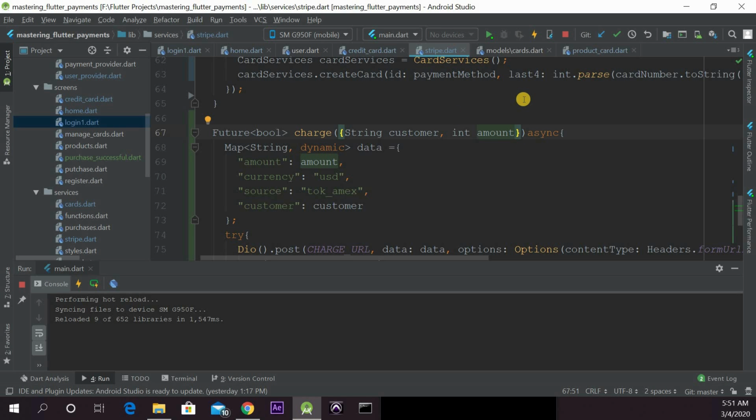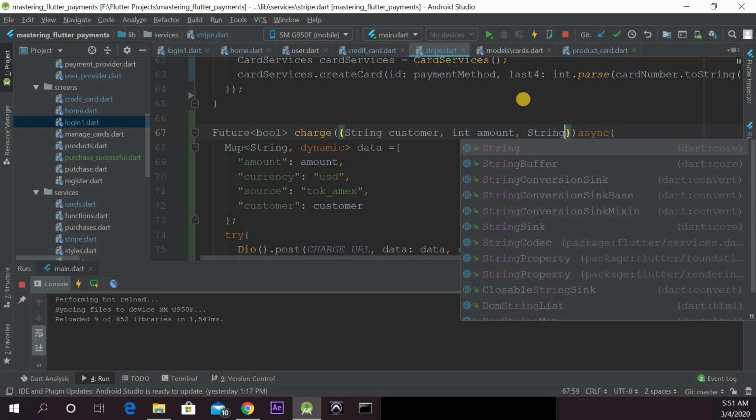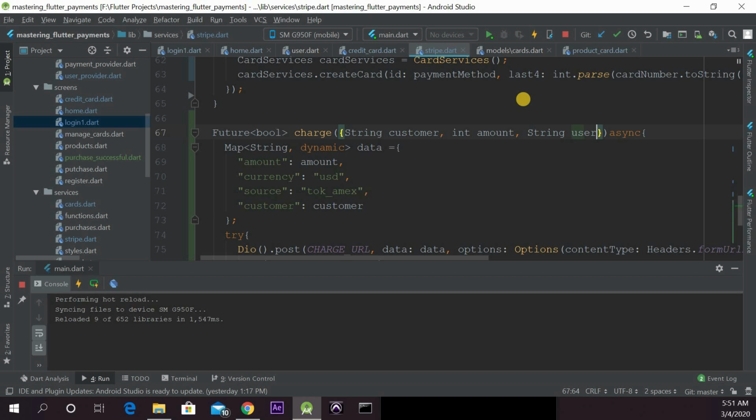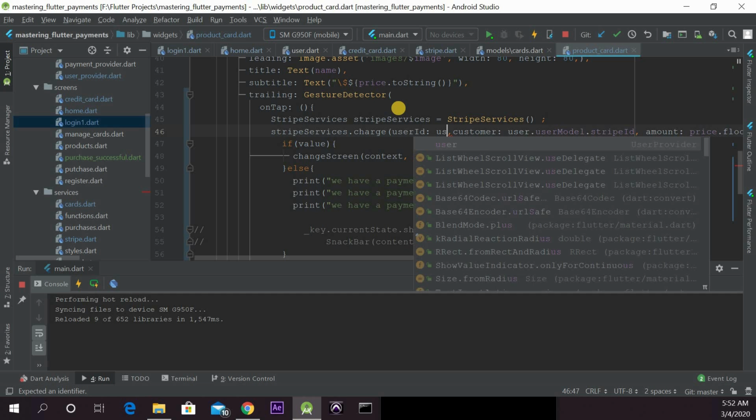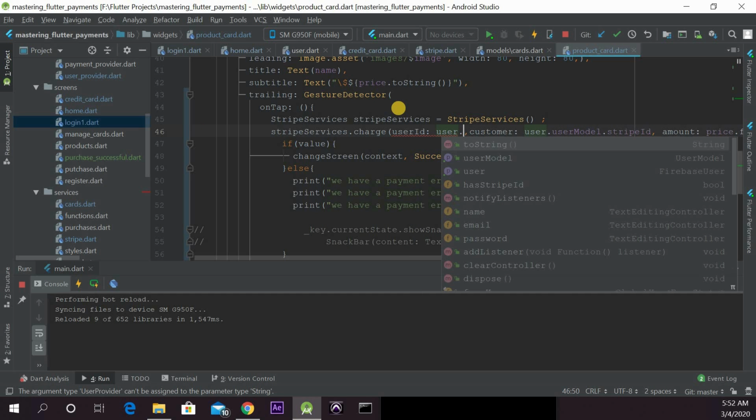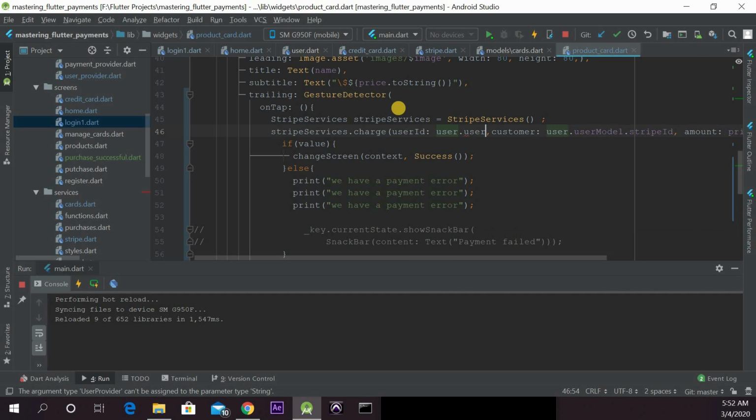I will add another field here and call it user ID. And in here, I'll have the user ID equal to user.uid.